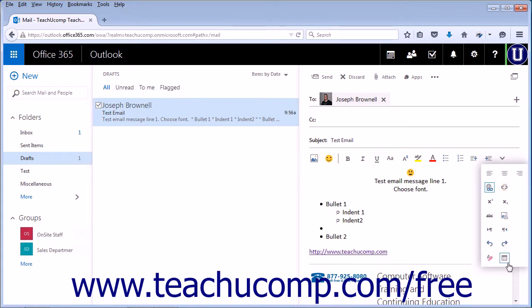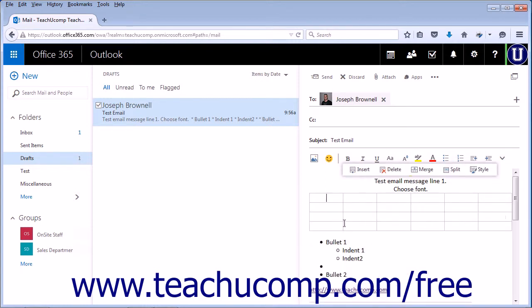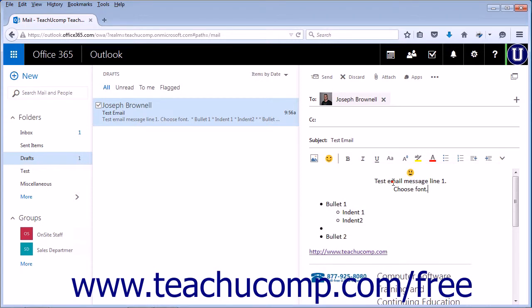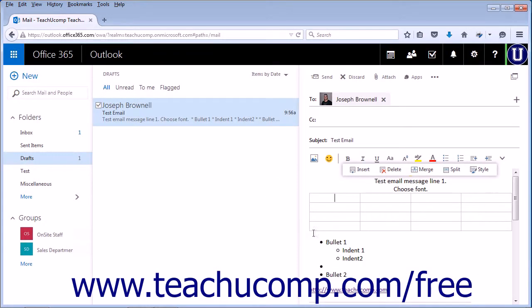The final option is to insert a table. You can click the icon for insert table. Two options here. You can select horizontally the number of columns and vertically the number of rows you'd like to have, and then just click to insert that size of a table. And then all these icons will allow you to work with it. Click delete table. Your second option is to choose insert table. Click insert table to open up a text box where you can manually enter 4 columns, 4 rows. Click OK, and then it'll put a 4 column, 4 row table into your email message.